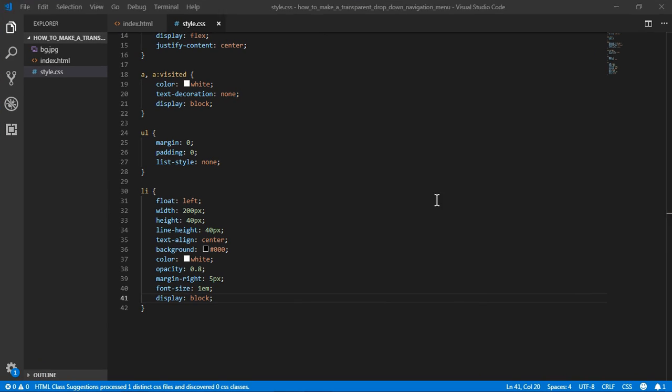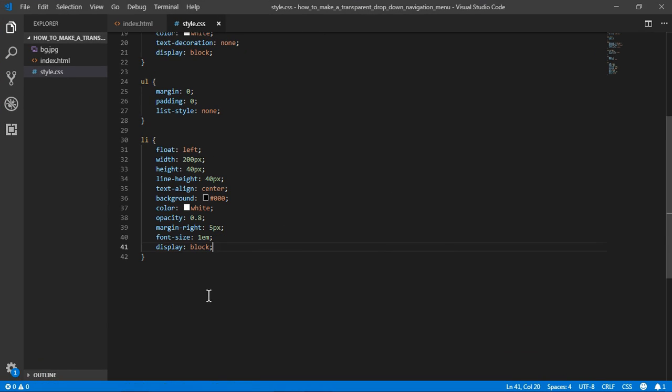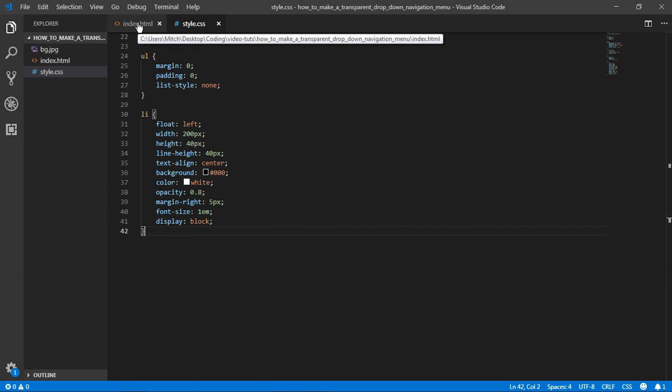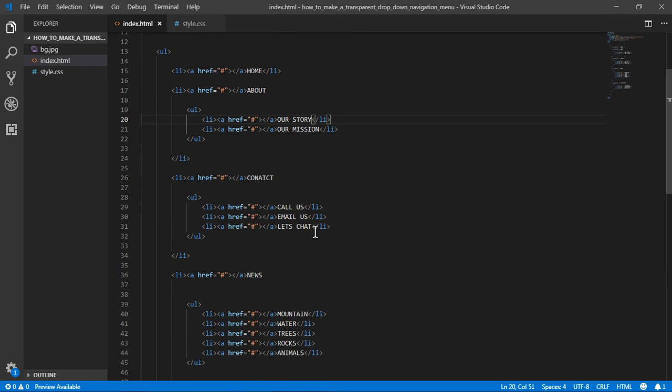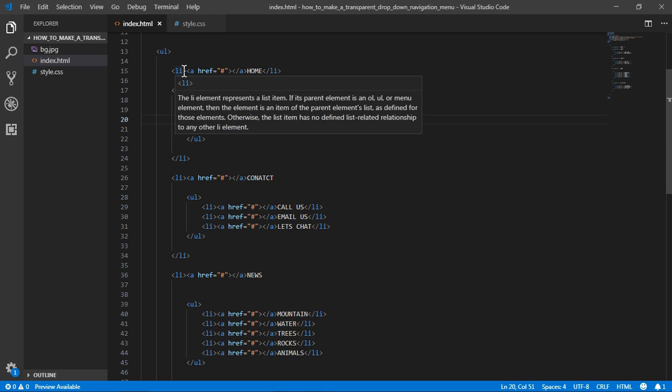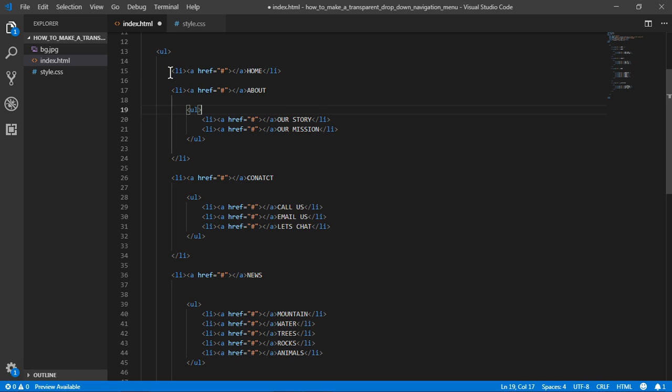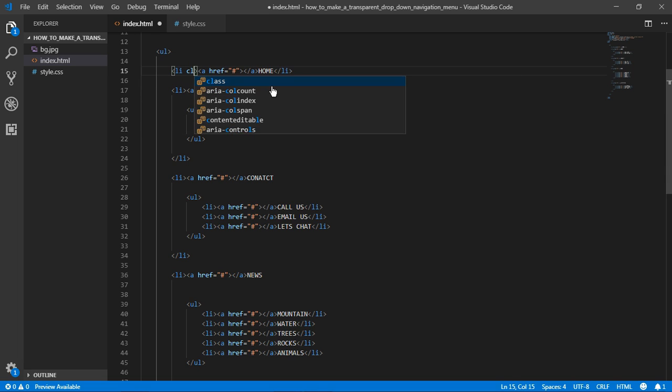But the next thing we're going to do, we are going to go back to the HTML, and we're going to give these 5 LI elements a class. Oopsie, what did I do there? We're going to give these 5 main elements a class of main. So let's see, class main.